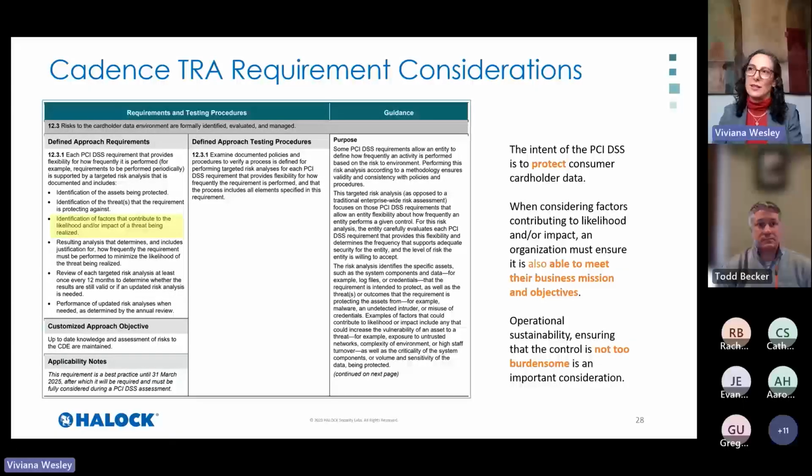Yeah, and one that may change as your environment changes, or you may determine a cadence, try it out, and realize that that's not going to work well for you. So this is where this ongoing concept of having these risk discussions and risk analyses also comes up. Don't put it on paper once and never look at it again. I like the fact that they specifically called out an annual review to determine if a new risk analysis is necessary. I think that's always a good idea, but really organizations should be looking at these anytime there's a potential change as well.